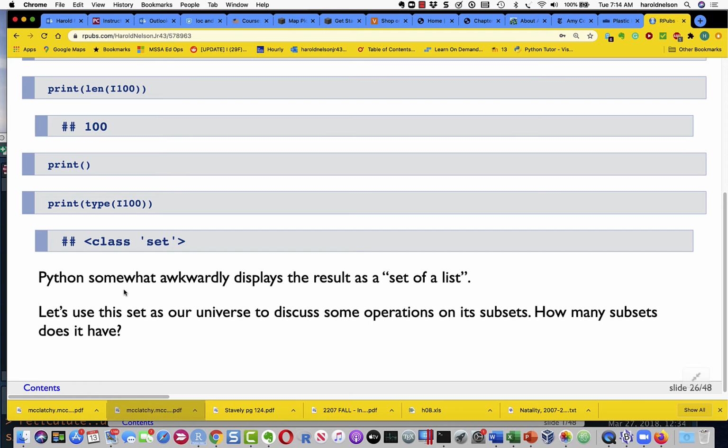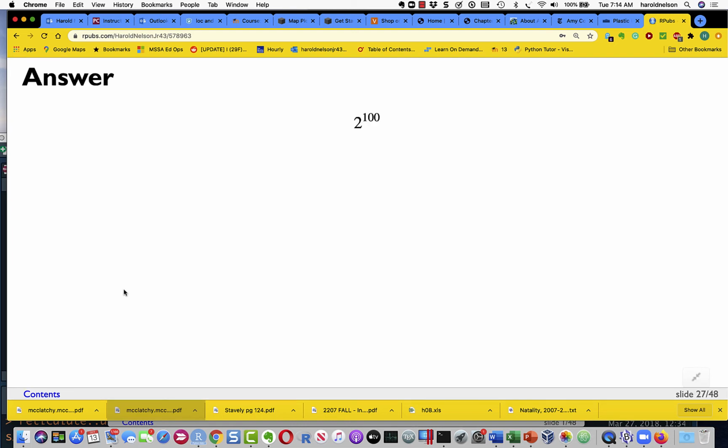do you have if you have two elements? And the answer is the first element could be either there or not. The second element could be either there or not. And that would give you 4 possibilities. And then if there were 3, well, to the 4 possibilities, each one would have an option where the third element is there or not. So that would give you 2 cubed. And obviously, if you have n elements, the number of possible subsets is 2 to the nth. So 2 to the 100th, which is, gosh, that's a big number. And I don't want to try to write it out.